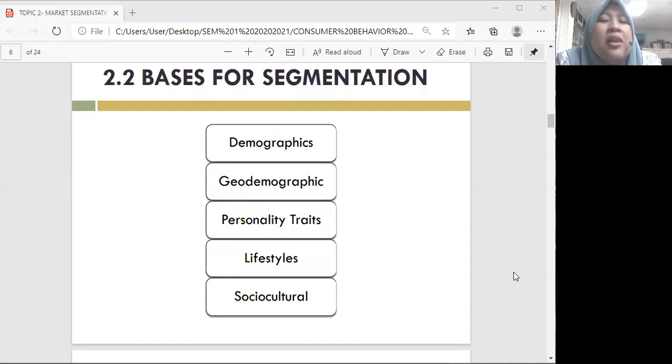Okay, all right, and then we have personality traits. We are talking about how the traits refer to their attitudes, their behavior. And we can see that the personality also influences how we want to do the segmentation. For example, maybe the personality traits are more about people who like to be minimalist. No, minimalist is under lifestyle.